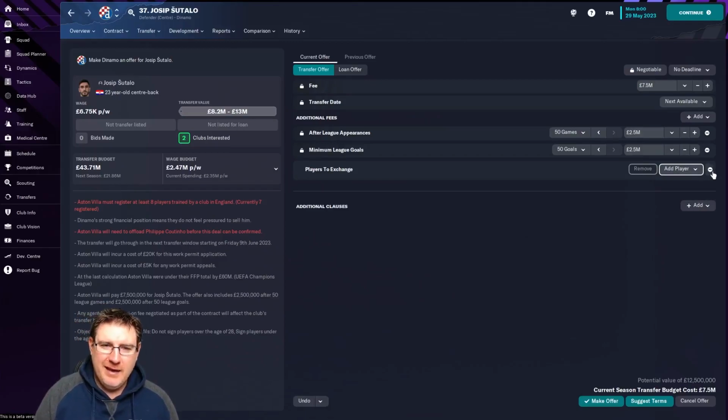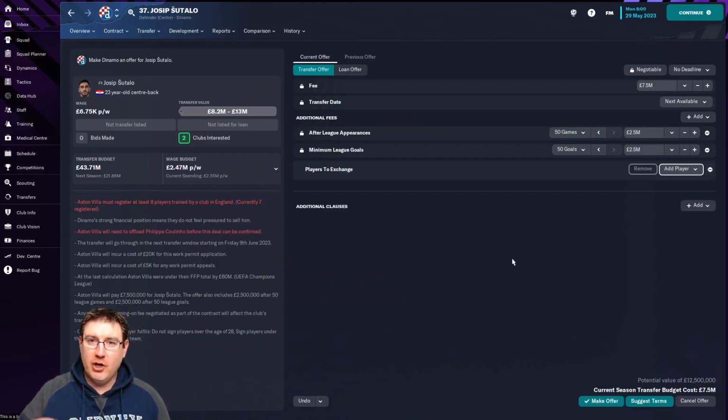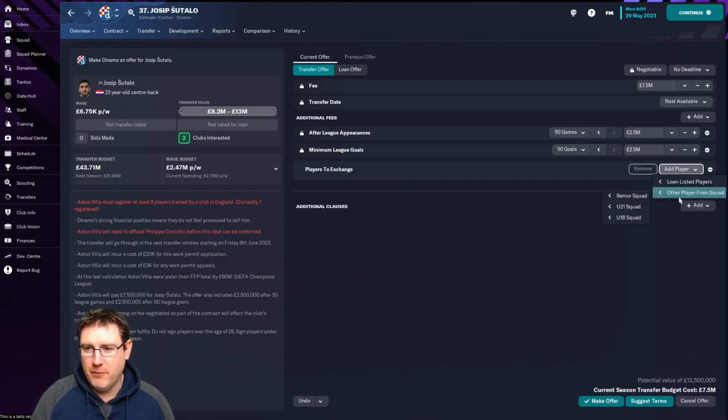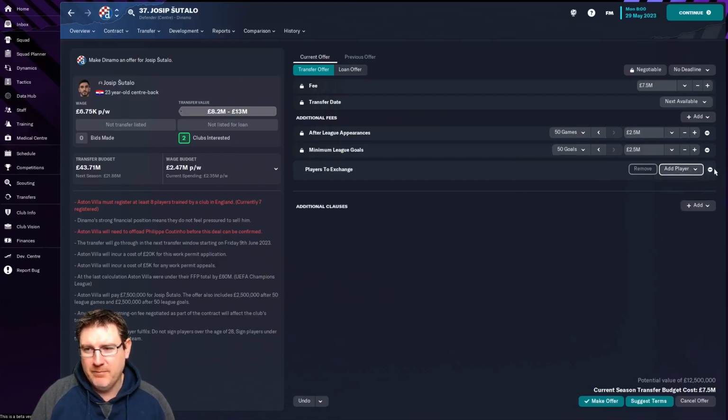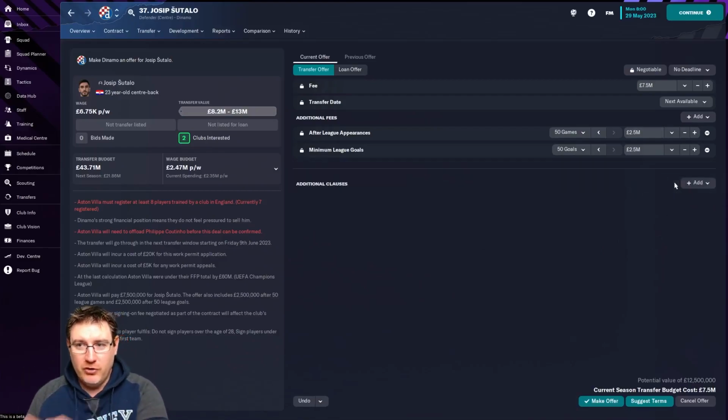The only way I'd recommend even using it is that if you know a player is interested in going to that club and you want a player from their club, then you might be able to come to some sort of arrangement. But as a way to just randomly throw a player in and say go, I wouldn't recommend it because the whole deal can go up in smoke just because your player doesn't want to go to the other team.